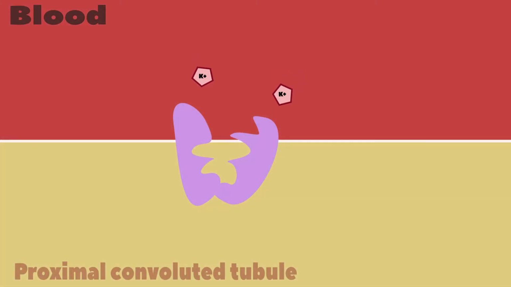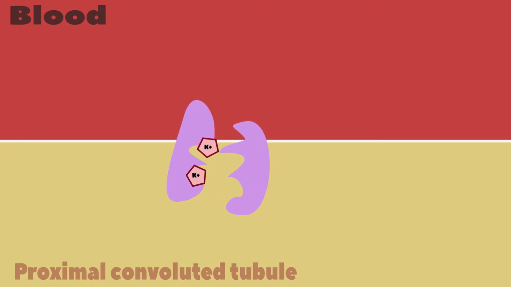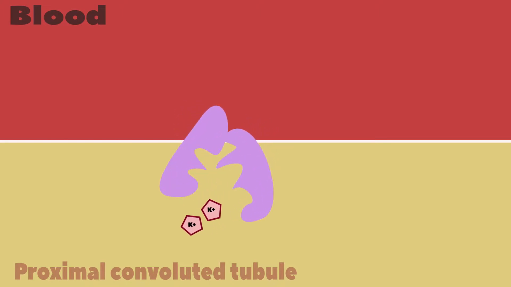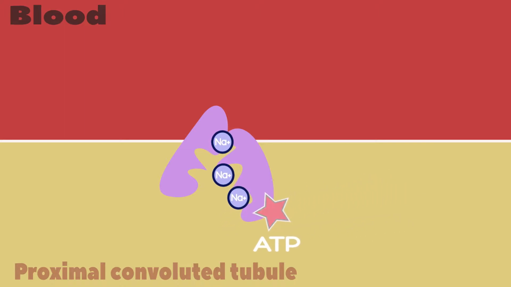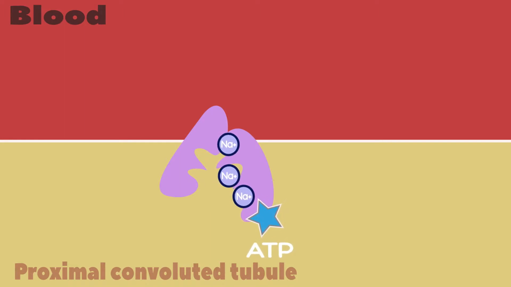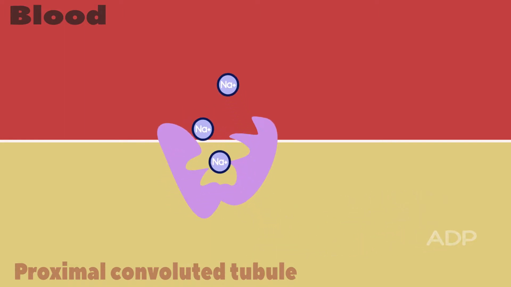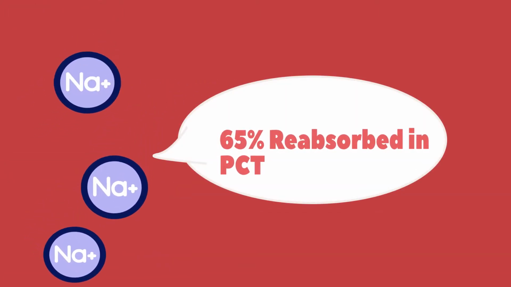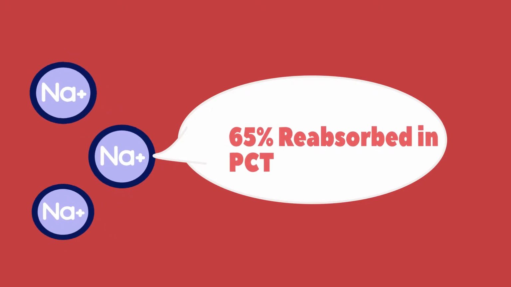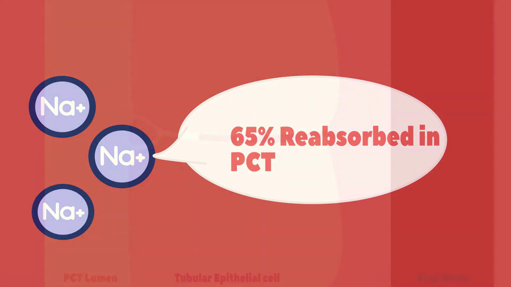What drives the majority of reabsorption in the proximal tubule are the sodium-potassium ATPase pumps. These pumps, which use ATP, are the primary consumer of energy in the kidneys, which, remember, use approximately 10% of the body's resting metabolic energy. First off, the sodium-potassium ATPase pumps drive the reabsorption of sodium out of the ultrafiltrate and back into the blood. Roughly 65% of the sodium filtered out of the blood in the glomerulus is actually reabsorbed back into the blood here in the proximal tubule.